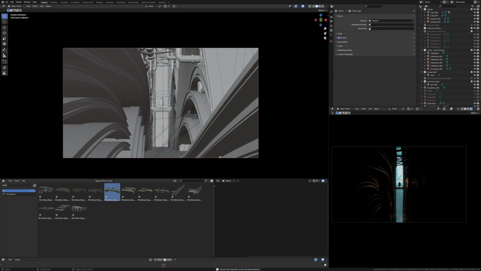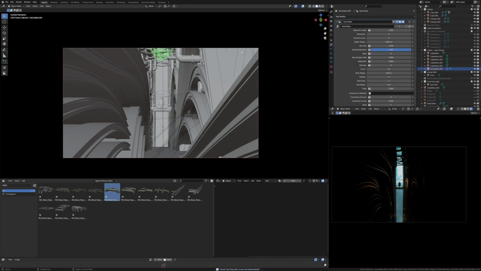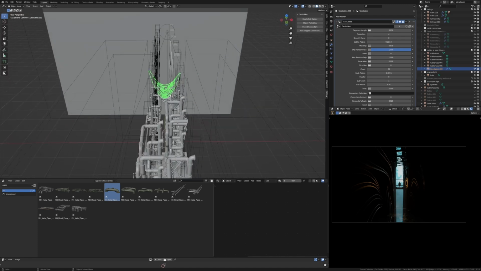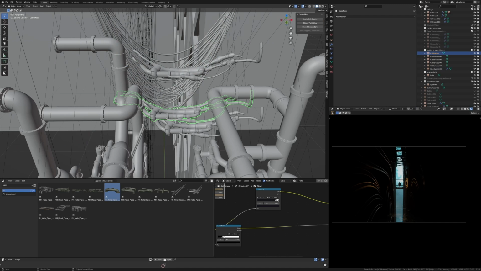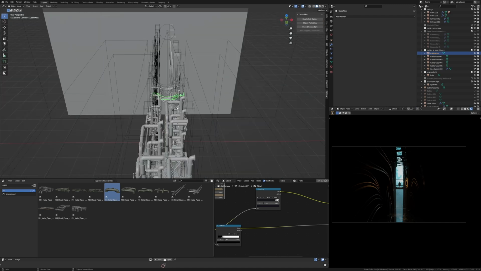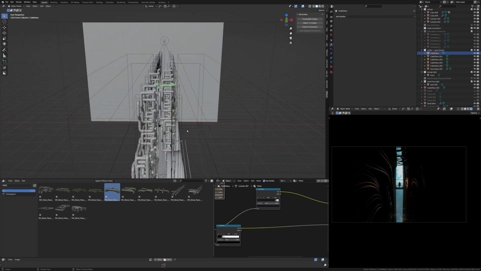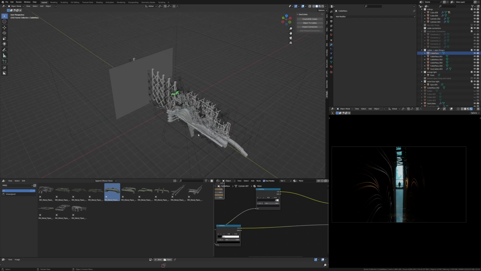Very, very useful. And then the cables I made using the Geo Cables add-on, where you can just create and edit and choose 2 points, and then you just make cables, and then I just kind of duplicated them around. And then this other little greebly looking thingy is from Ian Hubert as well. So it's just a combination of stuff that I've made and stuff from asset packs, and it's all free. Except for the Patreon, but you spend $7 and you get all of Ian Hubert's assets. It's so worth it. Now let me go through the lighting, because that's also very important.